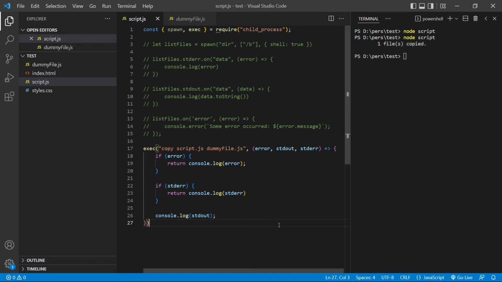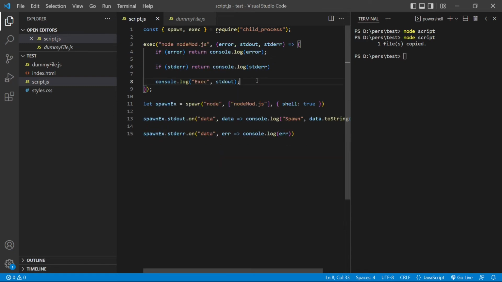Now what we'll do is, we'll try to run one command with the spawn function and the exec function and see how both of them return data. Now we have the exec function here and the spawn function here. Both of these functions will run the node command. So it's going to run the script here. Rest of the things is the same. In case of error in the statement itself, it's going to return the console log statement. Same for the standard error stream. In case of an output, it's going to return the valid response with the exec string over here. Same for the spawn method.